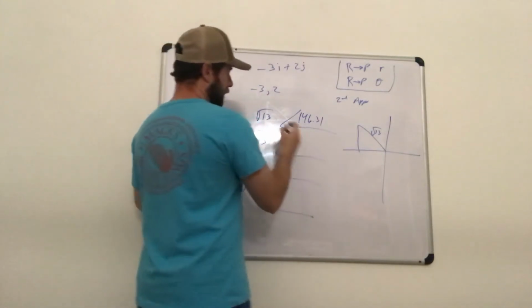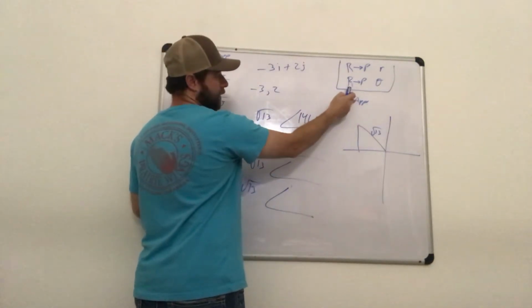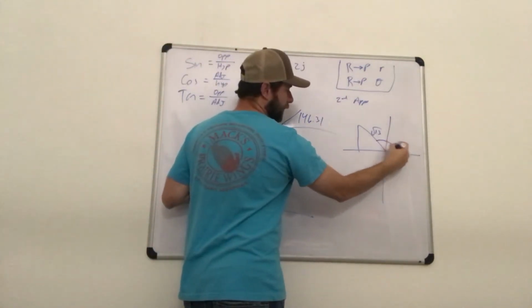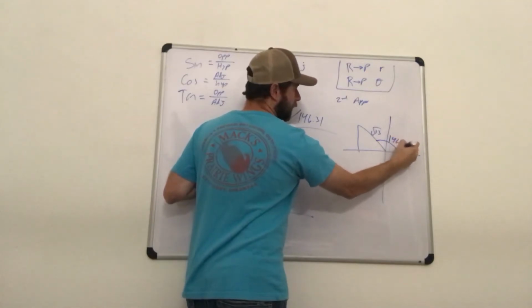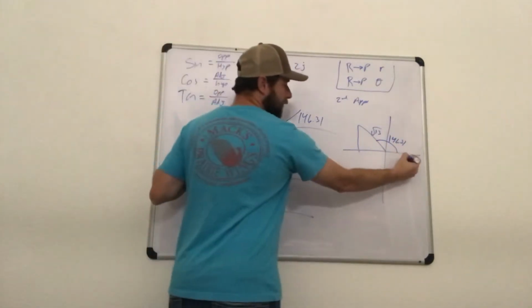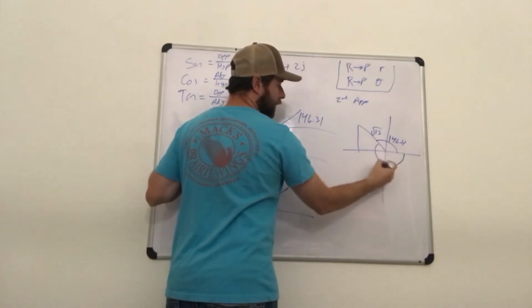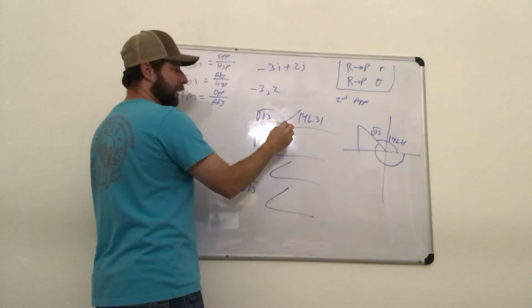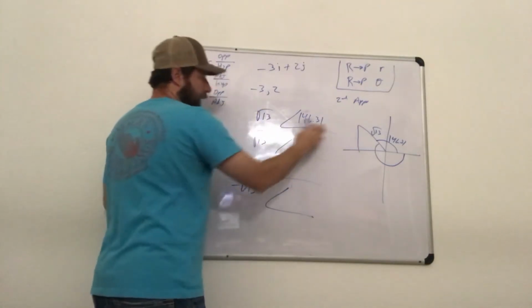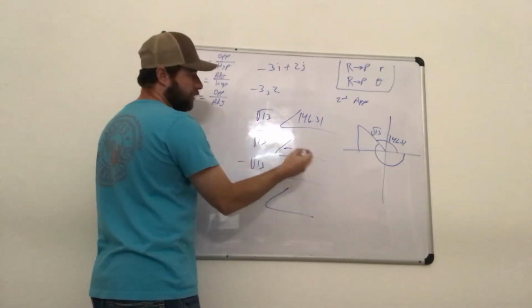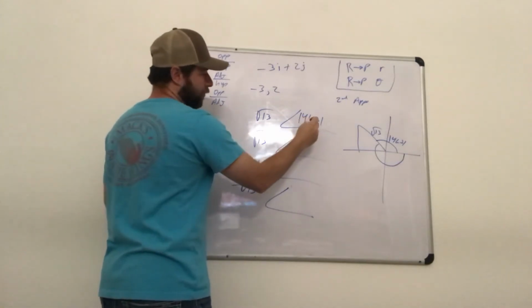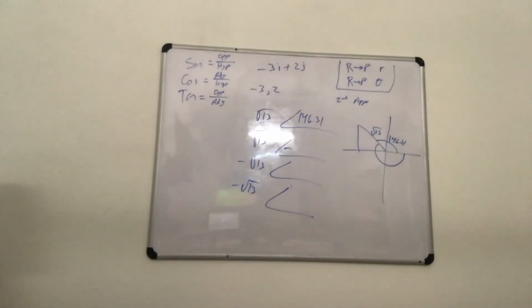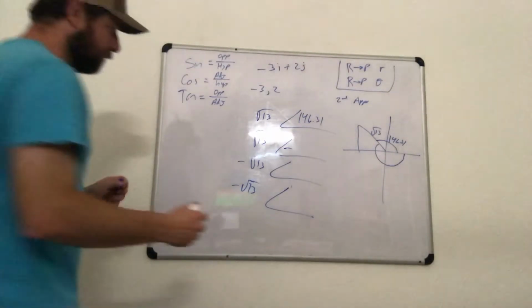And so whenever you press second function apps, R to P theta, you get 146.31, and that's going to be from here to here. Now, the way to label that negative is to start here and go all the way around. And that's going to be your second way, is √13 with a negative angle. So every deal has a positive and a negative angle. The way to do the negative is to take 146.31 and subtract it from 360, and that's going to give you the opposite coordinate, which is going to be -213.69.